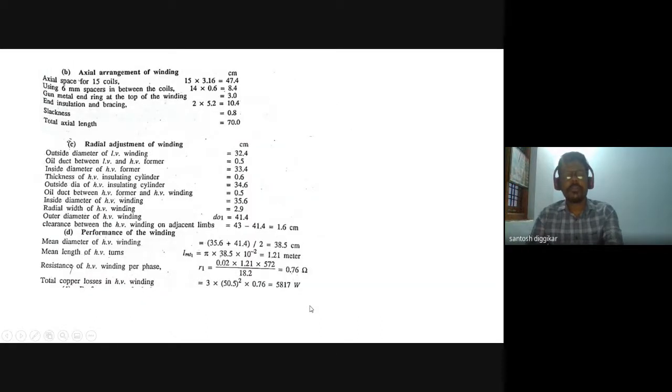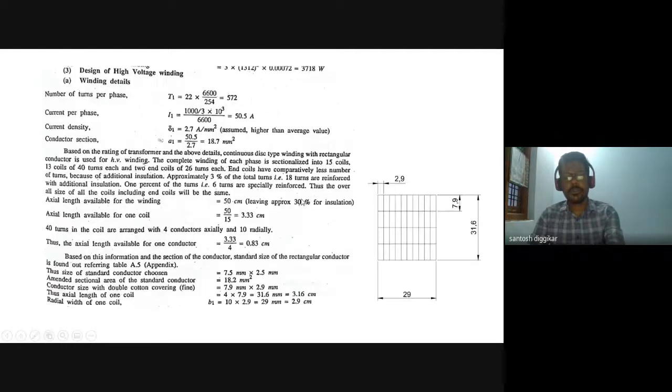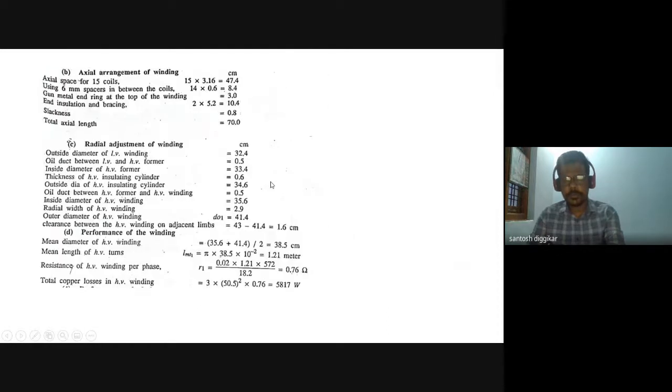Then the axial arrangement of the winding. We arrange this axial space for 15 coils. How many coils are there for HV winding? It is 15 coils. And what is the size of one coil?